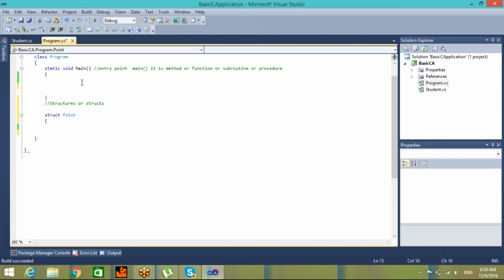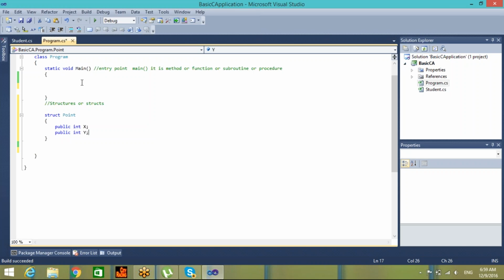It is very much similar to a class, but it has some differences that we will discuss also. Here I can create the variables or data members. So this has public int x and public int y, these two members.